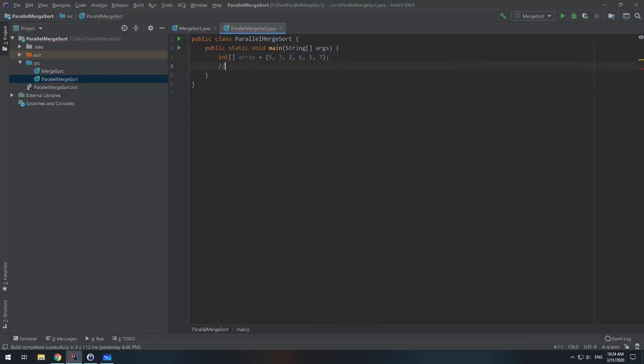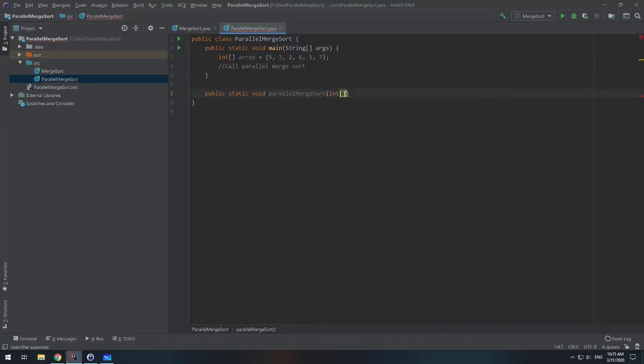Right now I'm just writing a comment here that says call parallel merge sort. And let's define that method. So public static void parallelMergeSort, and it passes in our array.